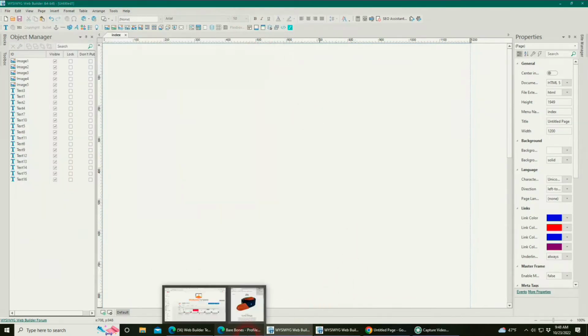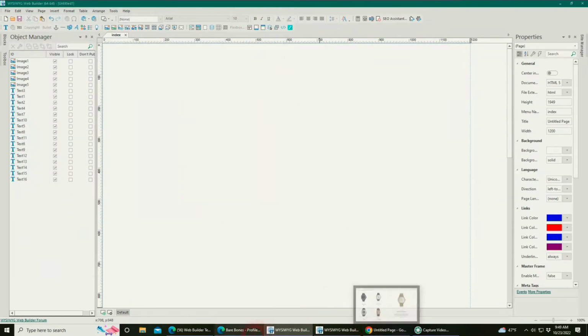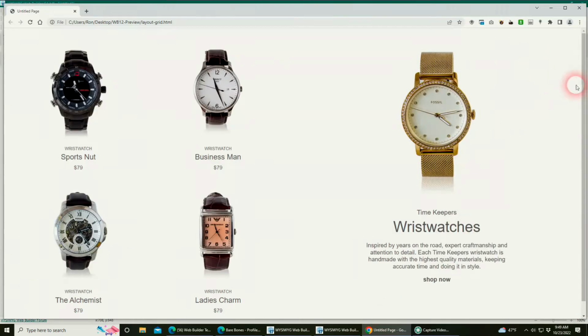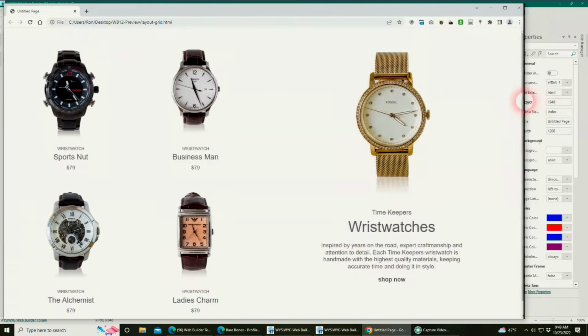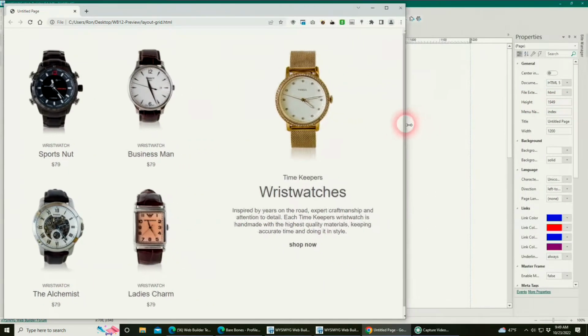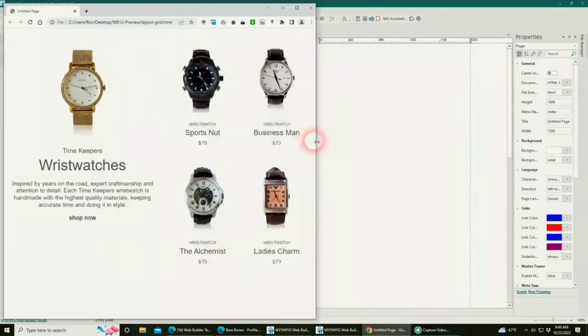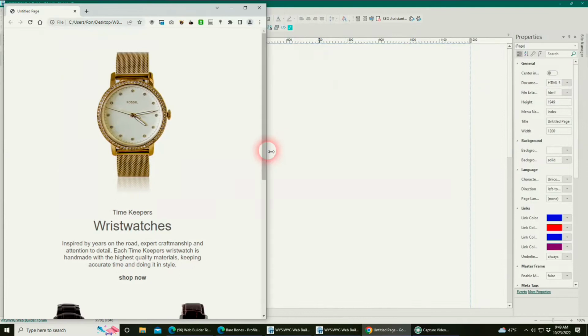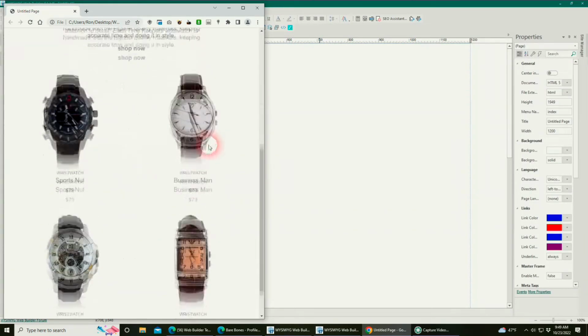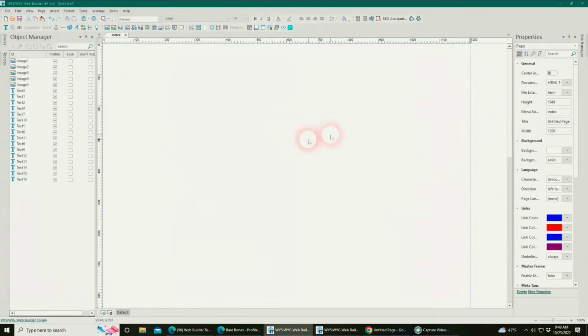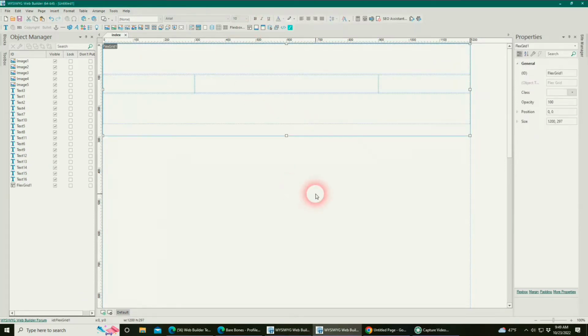We did the same thing using a layout grid, and this is our result using the layout grid, as you can see, using watches. And as the screen shrunk, at a certain point it flipped to the left, and then in mobile the large picture flipped to the top, and we had our 4 pictures below. So we're going to recreate this using a flex grid. So let's get started. Let's first of all insert our flex grid.